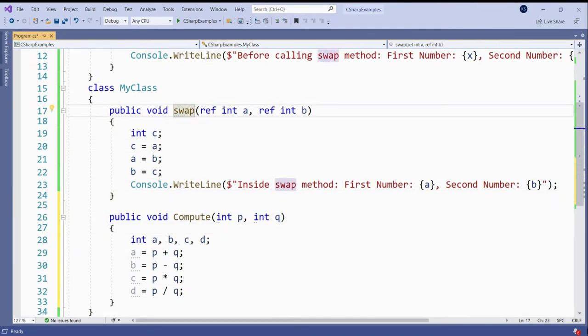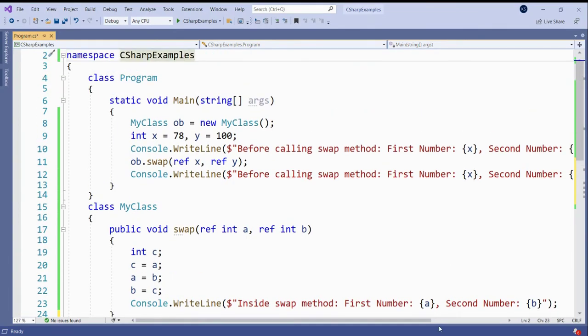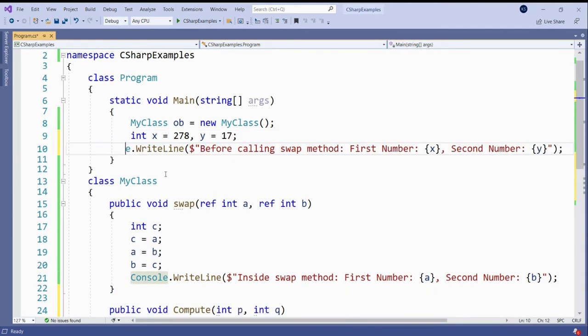So we can return all these values from the method to the calling program using the out parameters. Now let us change certain values. For example, let us suppose this is 278 and this is now the number 17, and I can delete it.